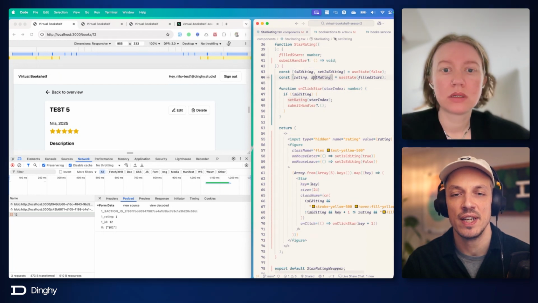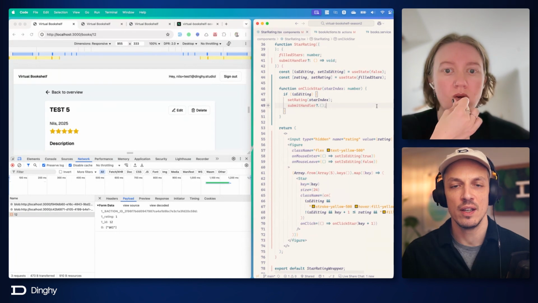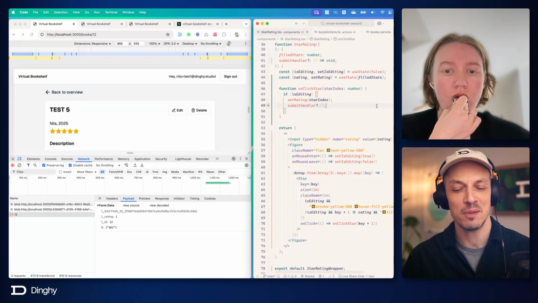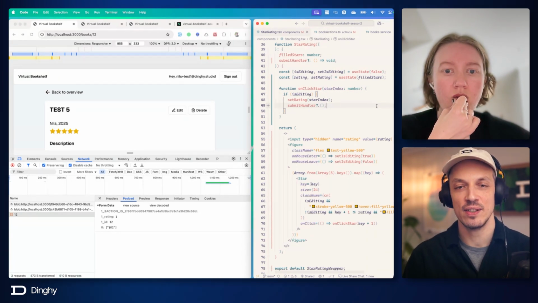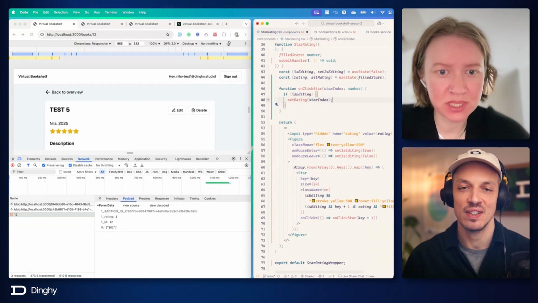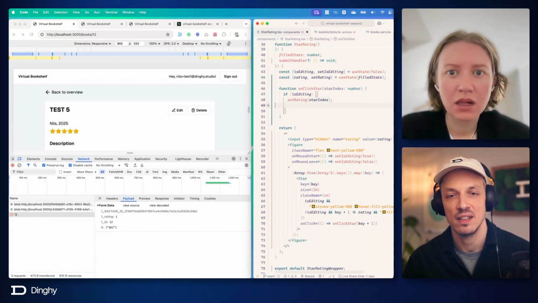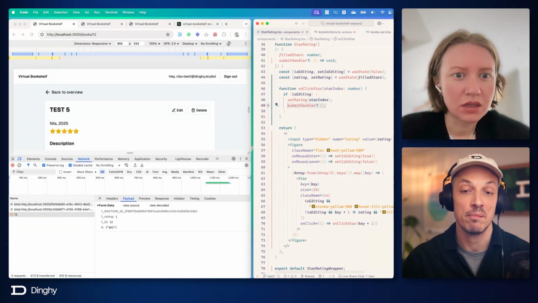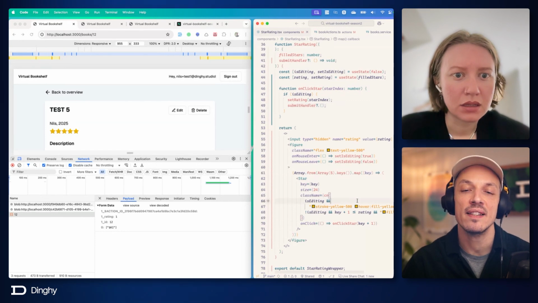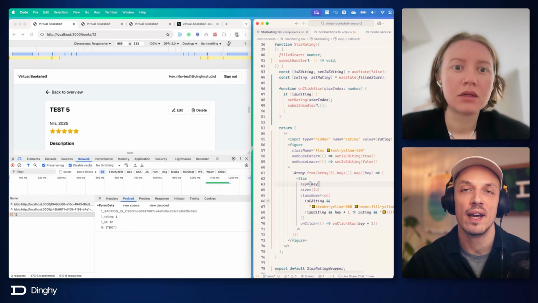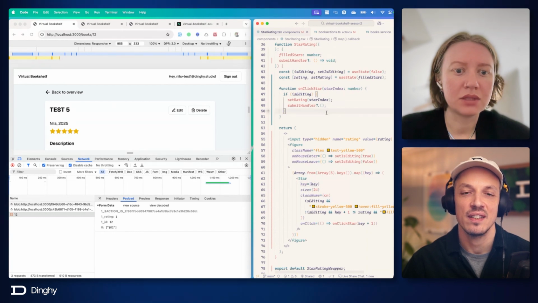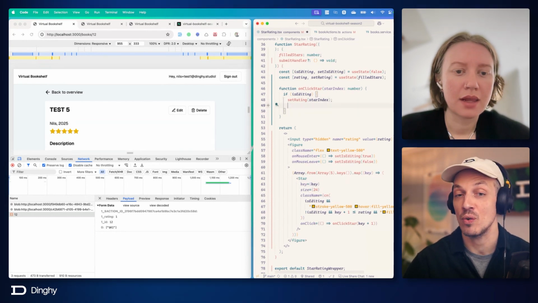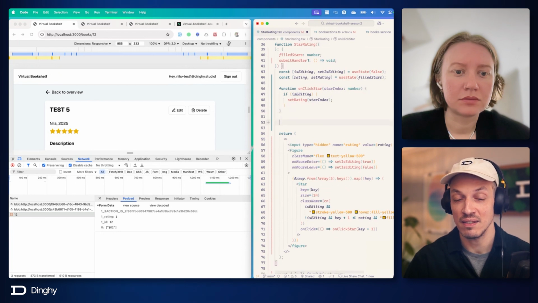Because we're setting rating. So how do we do that? How do you make sure that rating is...? What are we doing in our submit handler again? Let me see. Well, in the submit handler, it would make sense why it's one behind. Yeah, totally. But we could totally do this, I think.